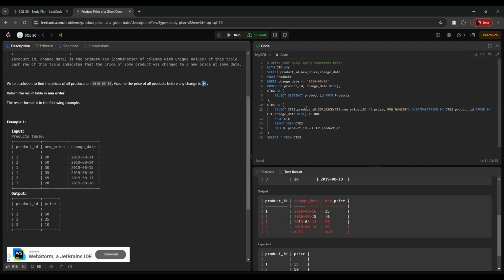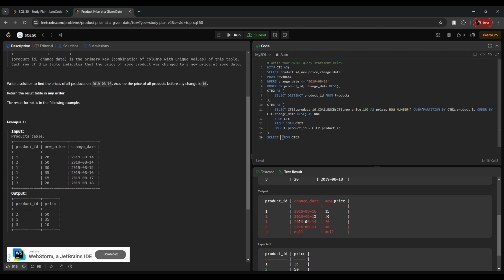Okay, so we have implemented this coalesce function here, and we have replaced this value as 10 and named this column as price, and we have also implemented the row number function here, which will partition our data by the product ID from the CTE2 table, and order the data by change date also, and name this function as RNK.